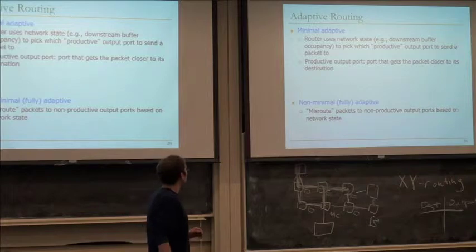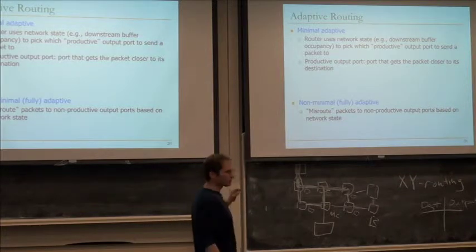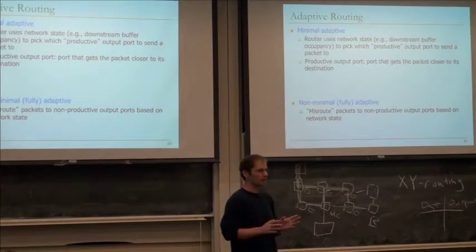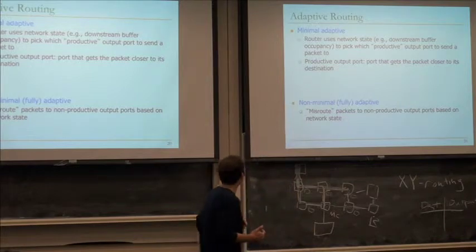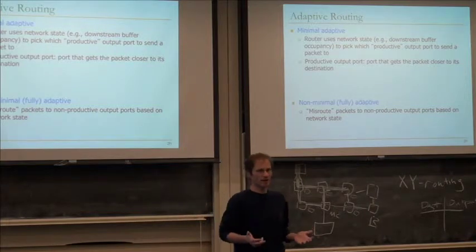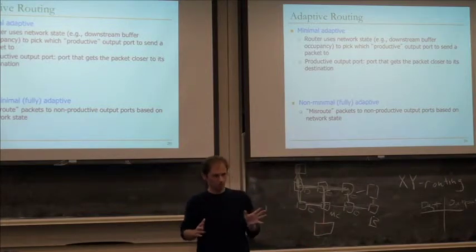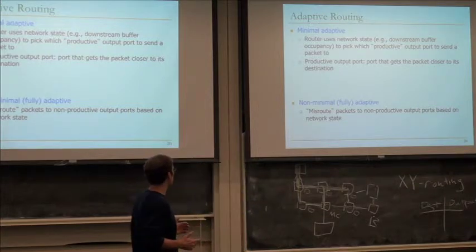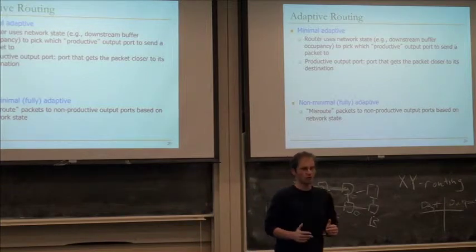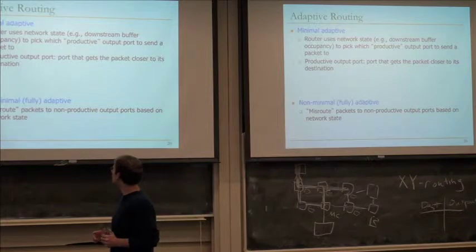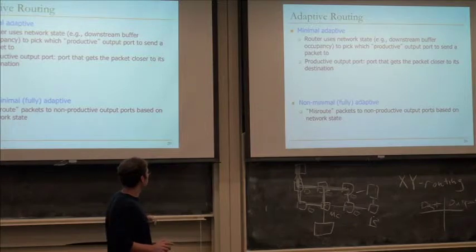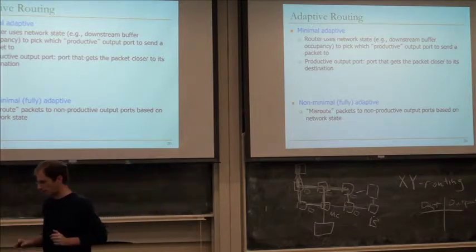OK, adaptive routing. So I mentioned there are these two different classes of routing in general. And in adaptive routing specifically, minimal or non-minimal is based on whether you take the minimum number of hops or more than the minimum. And so, OK, I guess I've sort of covered this too. Basically, you look at the network state and you say, I know where there's congestion, or I can guess where there's congestion, predict where there's congestion, and I'm going to route traffic in such a way that I avoid the congestion, if possible. It could still be productive ports, where productive means toward your destination, or it could be non-minimal.